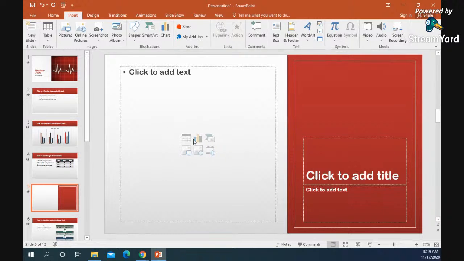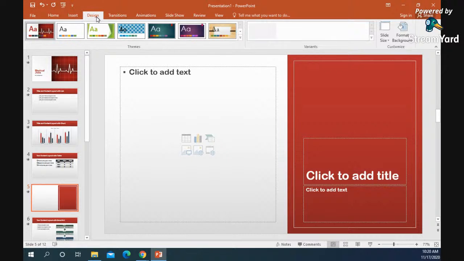So if you need to add a data table, a chart, SmartArt, pictures, online pictures, or a video, you can actually go into Excel and you can copy charts out of Excel and paste them into PowerPoint. And all you have to do is, if your Excel chart updates, it will automatically update. You can set it for automatic updates in PowerPoint. So if you change anything in your spreadsheets, it will automatically update on your presentation, which is really, really helpful.